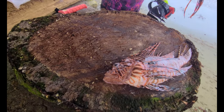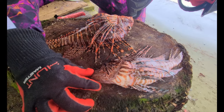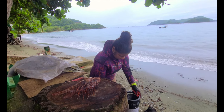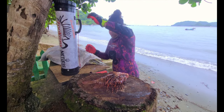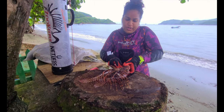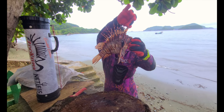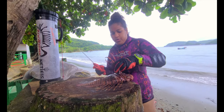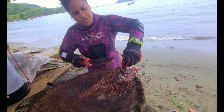Now you understand why we need to get rid of these fish — the fact that we found the absolute best way to utilize their meat. Now I'm going to show you how you could play your part. For this video, we'll do the bigger lionfish. The first thing I'm going to do is remove these spines, but I really want you to see how beautiful the lionfish is — truly a beautiful fish, and this is how they look in the water.